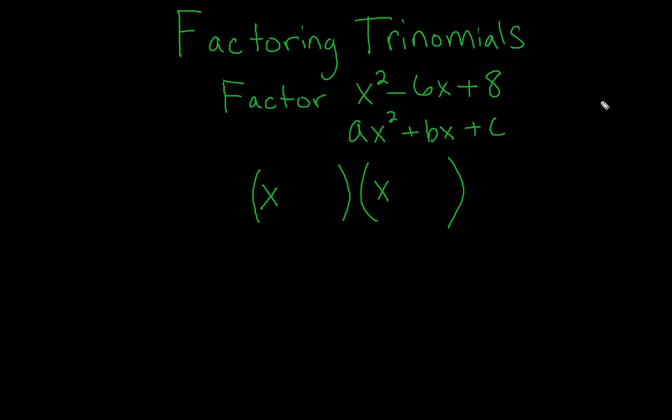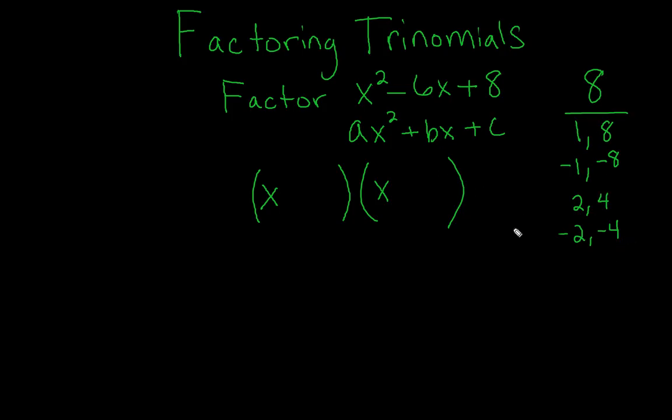And so if we look over here, if we list our factors of 8, we want to find two things that multiply to 8, or two factors of 8. Well, I know that 1 and 8 will multiply together to give us 8, but so will negative 1 and negative 8. Remember, negative times a negative is a positive. Well, we can also do 2 and 4, and negative 2 and negative 4. These are all of our factors of 8.